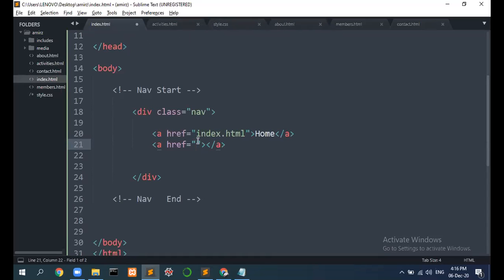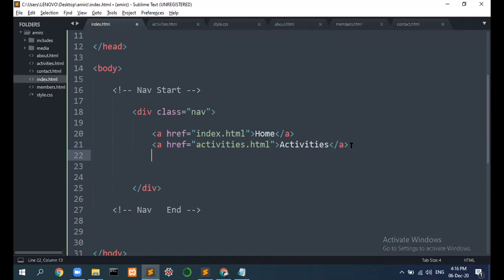Okay, so in the second a tag I'll write activities, the name of your file, and then your extension .html, and then the name of your link. So you can give it any name. Okay, so I'm writing activities only.